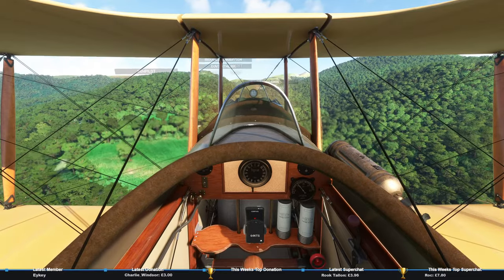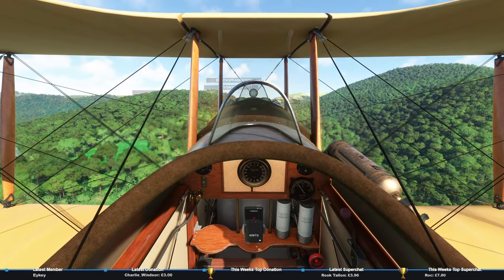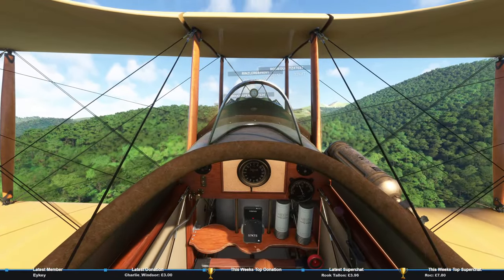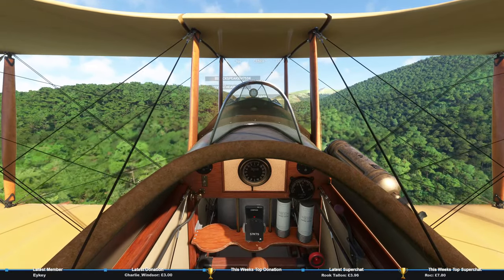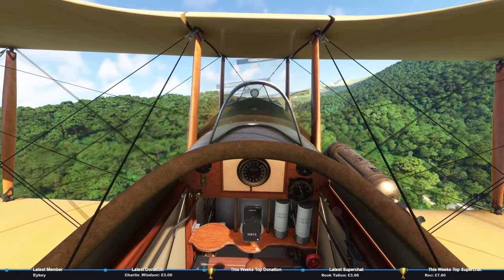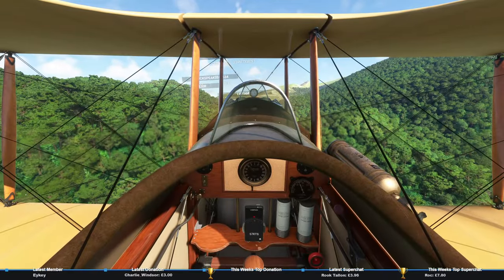I've got to be careful here because this is actually slowly climbing up continuously, so I could get myself into a bit of trouble here. Oh, actually, why have I come so low? Uh-oh, that's full power and I'm barely holding my speed. 50, oh no, have I? 56 knots, 55, oh no! Oh dear, I could have shot myself in the foot here.